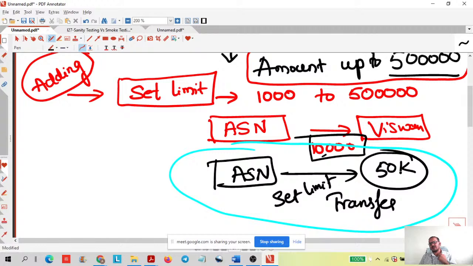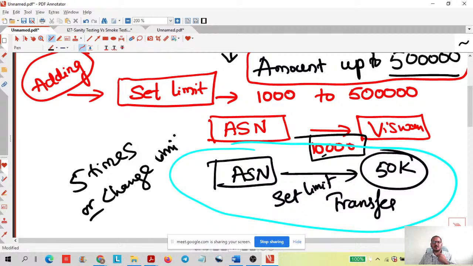If you want to transfer 50,000, there are two options: either you transfer 5 times, or you change the limit. It depends upon how you do the configuration.